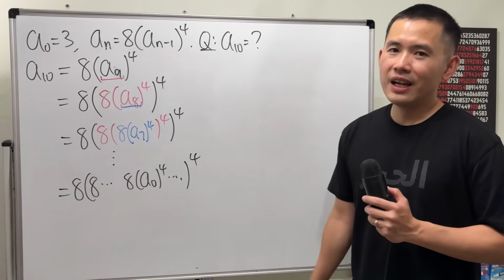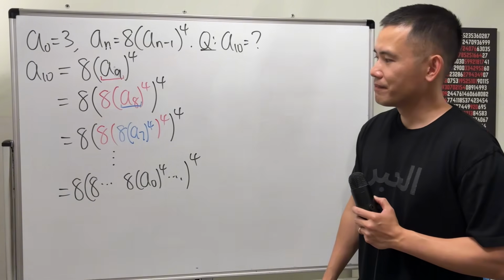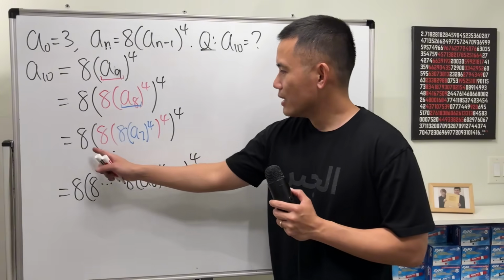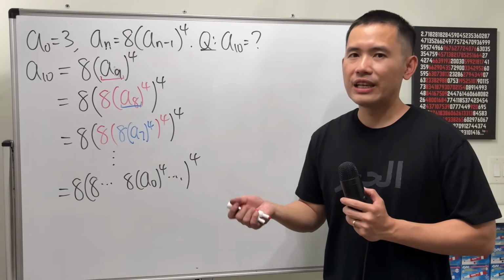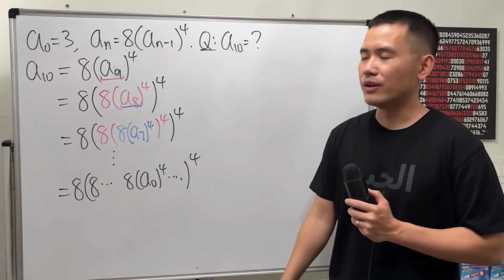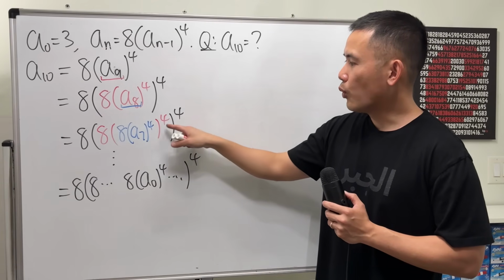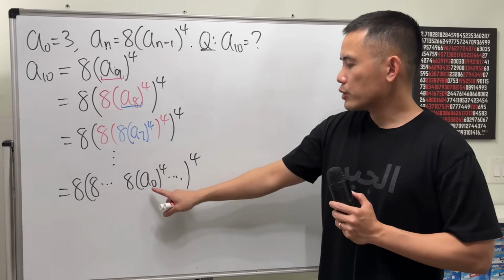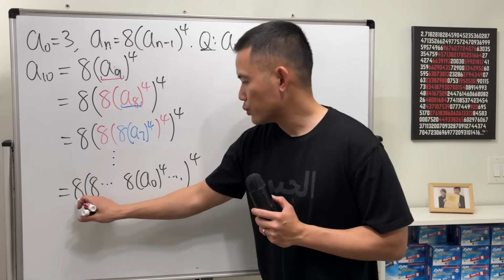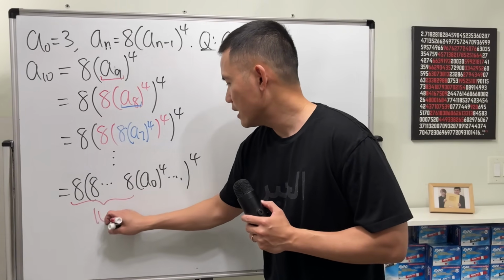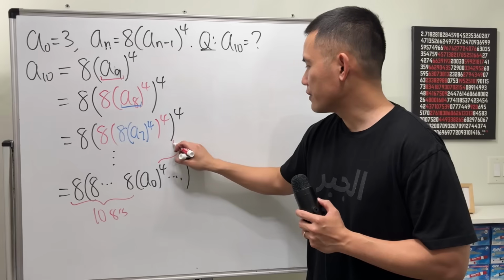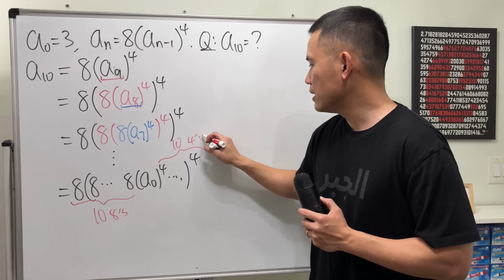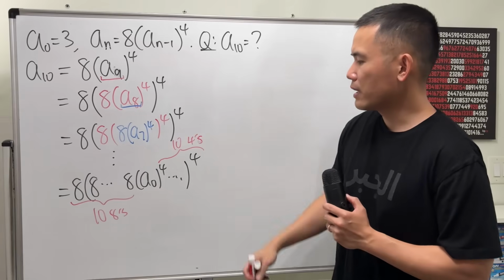And of course, right here, we're going to figure out a pattern. It's not bad. I see 3 8s here, and this is a7. 3 and 7 make 10. So that's the pattern I saw. Likewise, we have 3 4s. Okay? So right here, we have a0. That means we should have 10 8s, and then right here, we should also have 10 4s in the power. So just keep that in mind.